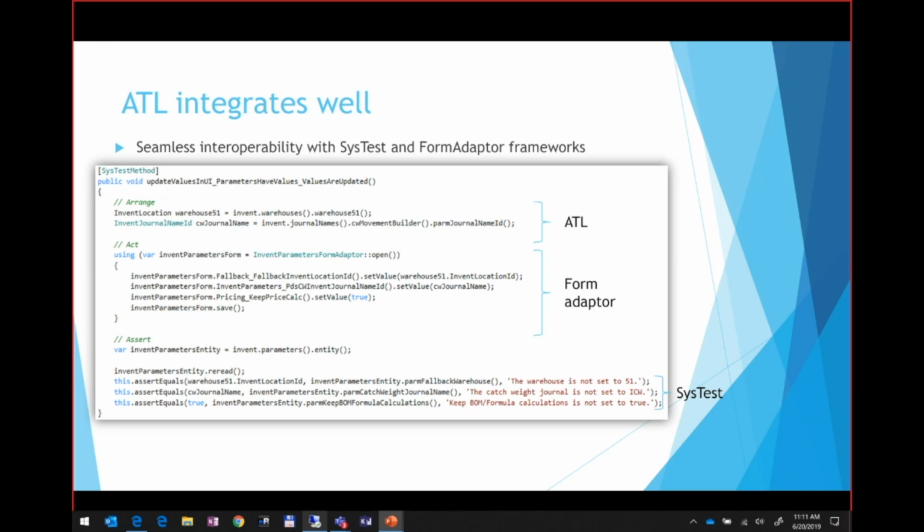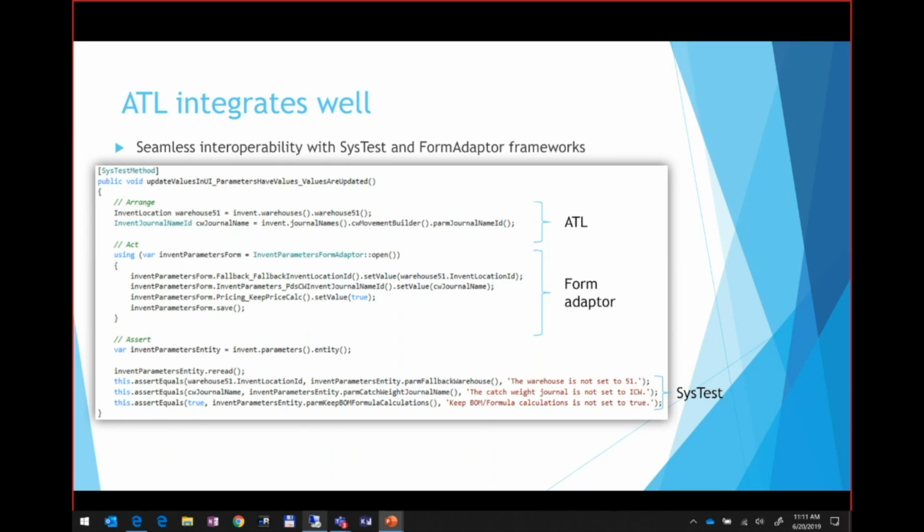With that said, ATL integrates well with the existing frameworks that we have. Form Adapter is a framework that we use for UI automation. It's also freely available. And SysTest is the framework used for our test automation. As you can see in the example here, you can easily integrate ATL with those two frameworks. Here we're using ATL to arrange, to set up some data needs that we want, and you can then use those objects in your Form Adapter, so your form automation.